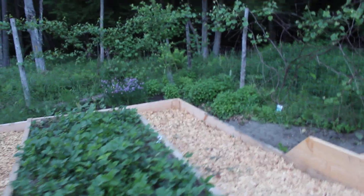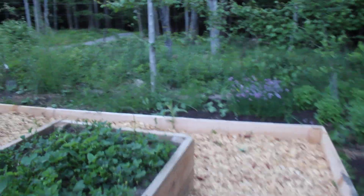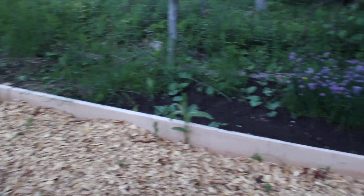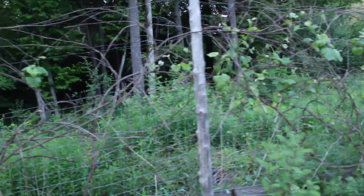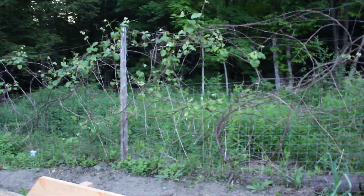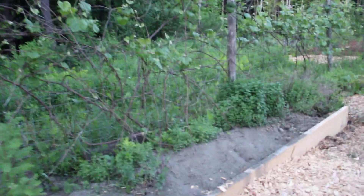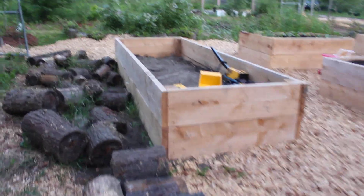Back here, lemon balm in the corner, chives, apple, some rogue milkweed coming up that we leave because it's delicious and because butterflies love it. Here's going to be all chives — it's already seeded in but not coming up, it's all torn up. The grapes come up pretty far off this fence — they're just starting to come in but they'll take over half this bed, and chives do really well with part shade. Oregano as ground cover here, more log pile, and this final bed is just coming together.